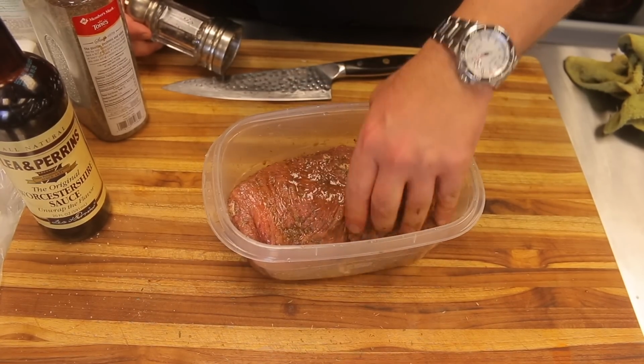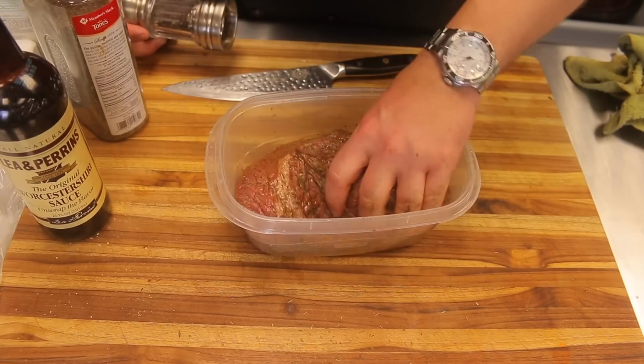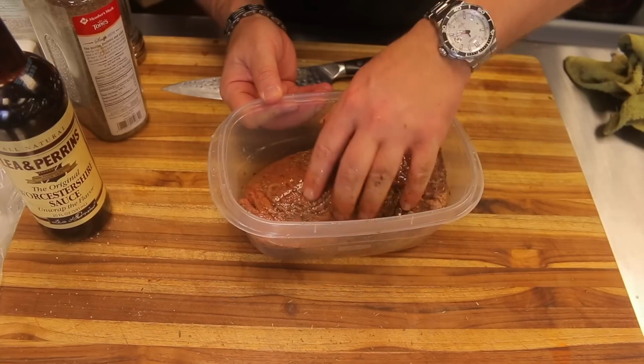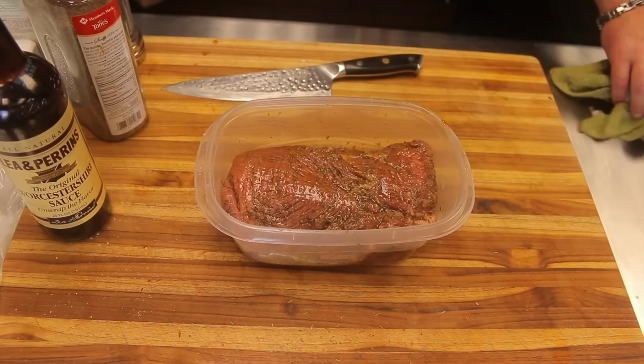And you can just set this aside for like 30 minutes to marinate. And then after that, you can put it in your oven or your air fryer like I'm doing. So we're going to set this aside, and we're going to come back and put it in our air fryer.